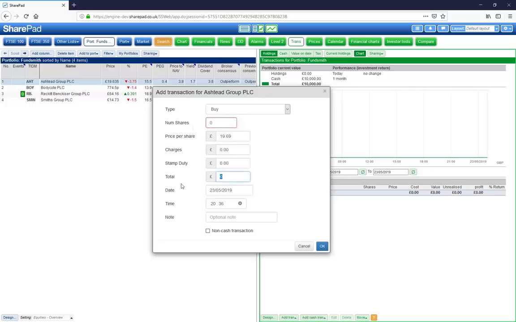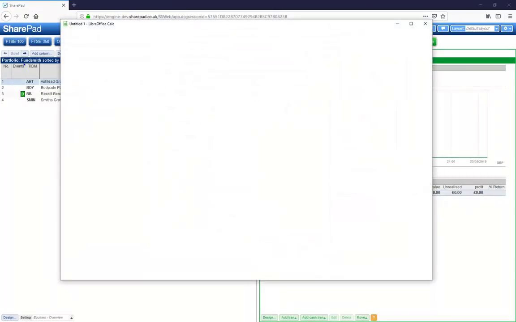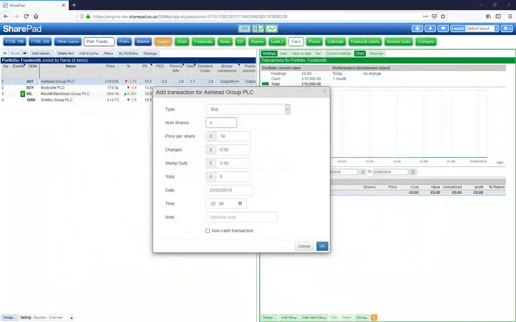We'll put 2,500. Oh, sorry, doing the wrong thing here. And so we've got 635.